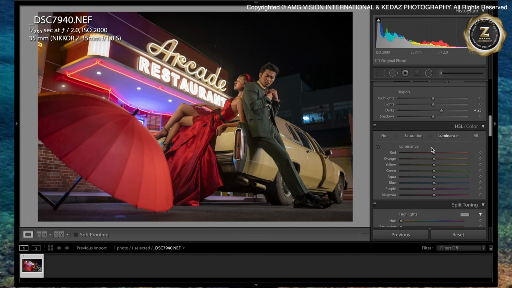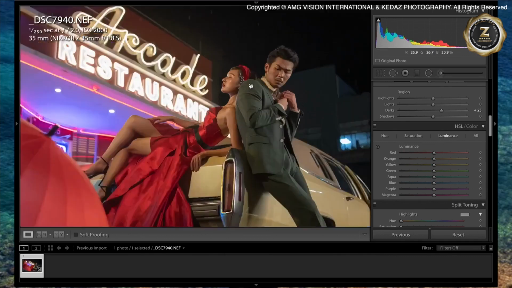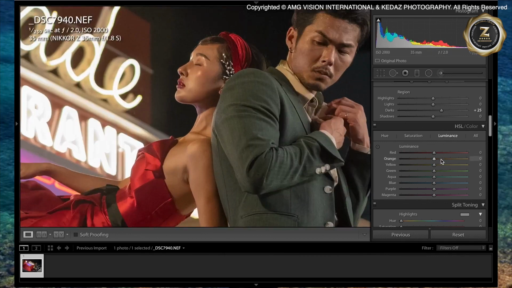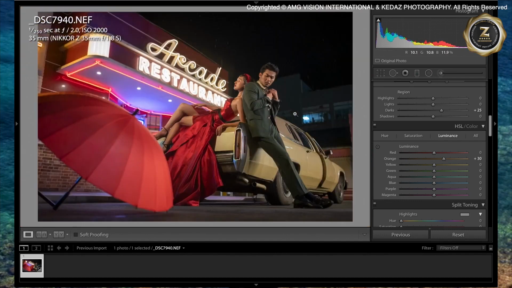We want to go straight to the orange channel, luminance, and we want to brighten the skin tone. So we go to the orange channel and increase the luminance to brighten the face and also the skin. In the yellow channel, I want to reduce the luminance of the yellow and reduce the saturation.